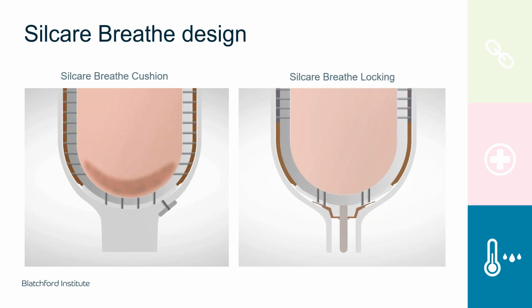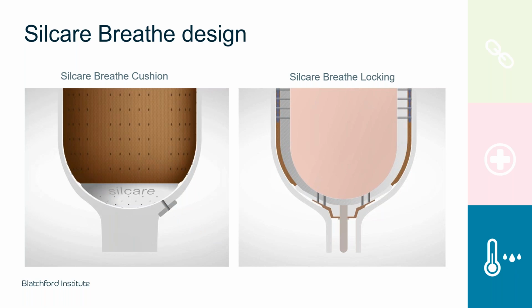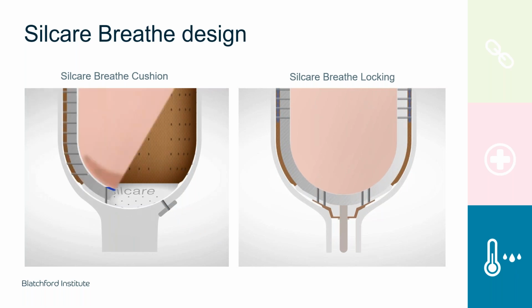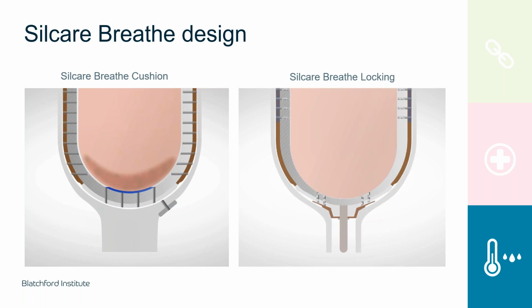With sweating, can you play the video again, Mike? With sweating, we would typically expect sweat to be collected distally, so it would pool distally, and therefore the holes are drilled at the distal end as well as the sides of the liner. So in loading, what we would expect is that air and sweat are expelled through the holes, either through the distal holes or through the sides, which keep the residual limb dry.